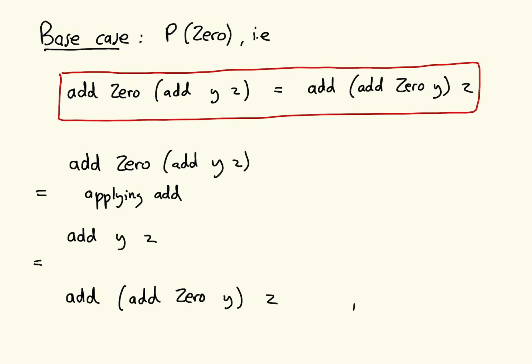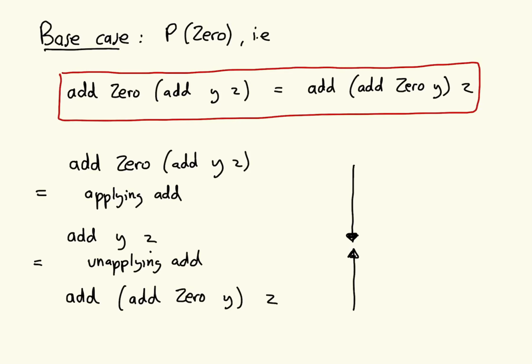If I was going up the way, it would be very easy to know what to do, just as when I came down the way here, it was very easy to know what to do. So if I wanted to move from here to here, I would simply be applying the definition of the add function to simplify this part inside the brackets. So if I wanted to go the other way from here to here, I could unapply the definition for add. So the trick here is if I just write in here unapplying add, then that will be the correct answer in the end.